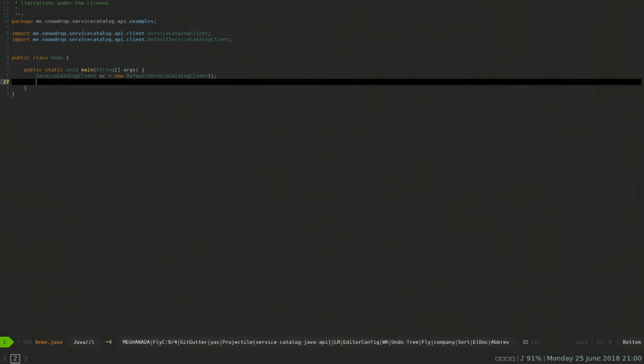I just need to create an instance of the default service catalog client without having to specify any additional configuration. When I'm not specifying things like a URL, auth tokens and things like that, the client tries to figure those things out from the environment, either environment variables, system properties, or actual files like the .kubeconfig. In this particular case, it will find the .kubeconfig file and determine the URL to the API server and the auth token from there.